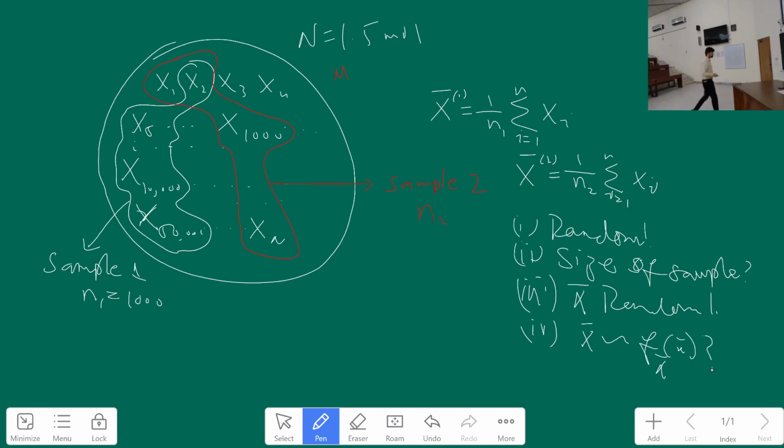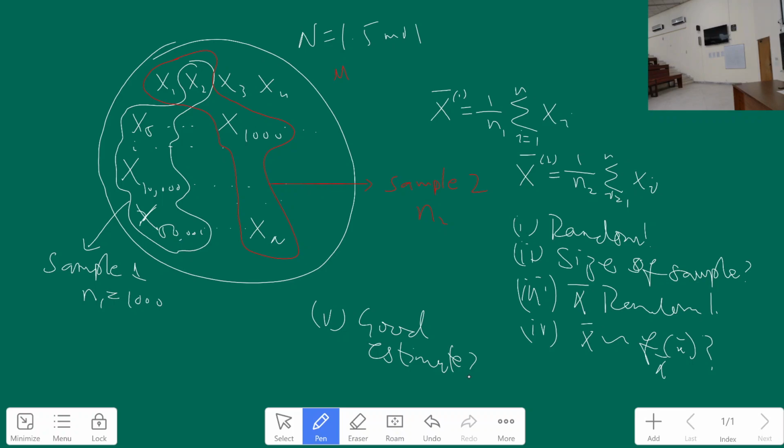Fifth question that you will have to look at is, okay, is this a good estimate of the true mean? This is the true mean or the population mean. Is this a good estimate, good or not? Yes, so is it a good estimate? And this is not just for the mean. I'm taking the example of mean, but it's for any statistic that you draw from a sample.